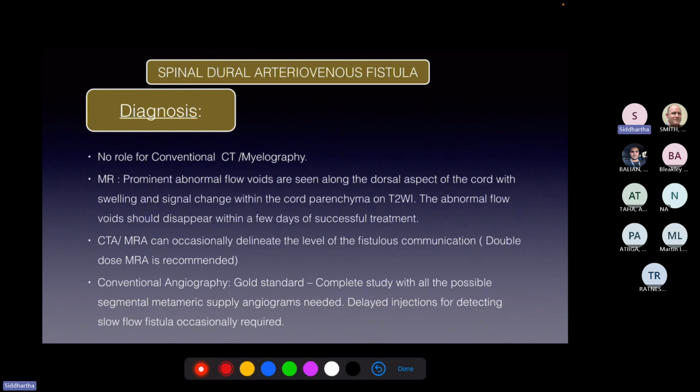The main point is to have the penetration across the dura, and glue sometimes doesn't do that. It is very difficult sometimes for the glue to traverse across the dura, and you end up having a lot of arterial embolization, but nothing penetrates into the dura. And then you have contralateral supply coming across the midline from the opposite dural artery, or the dural artery above or below the level. So that's what happens, and there is recurrence of symptoms.